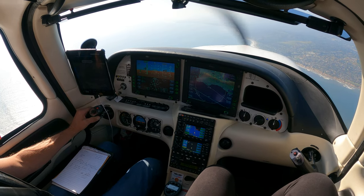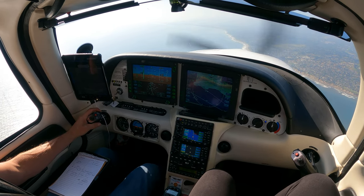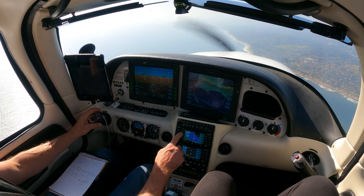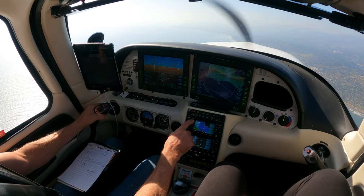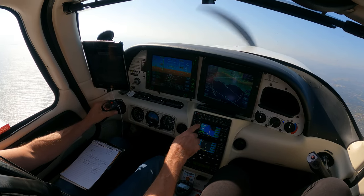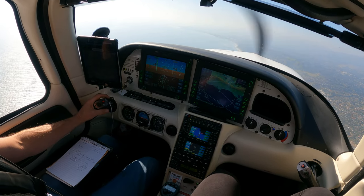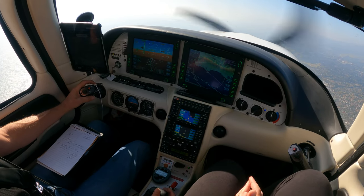There's 966 Tango Tango. Contact Santa Barbara Tower, 119.7. Contact Tower, 119.7, 6 Tango Tango. Not a hair below 2100. This is a common error of ours that we start descending before we reach our next waypoint. Good. What are we going to tell them? VOR 25. Good. And let's go flaps 50.